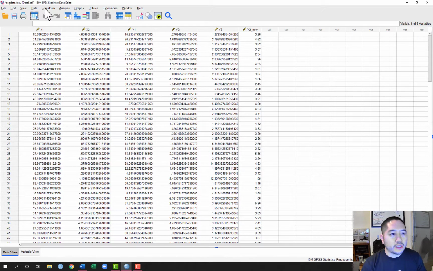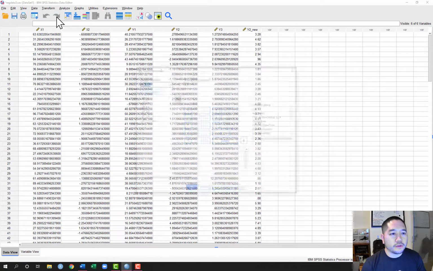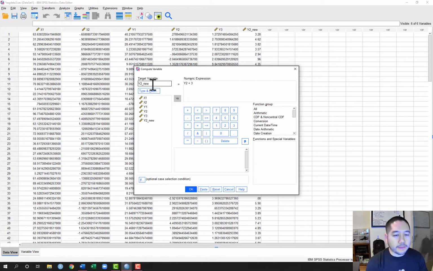Okay, so let's continue with our transformations. We'll go back to Compute Variable, and this time I'm going to call it y2 root. What I'm going to do is take the square root, so sqrt, and then in parentheses goes our variable y2 new.